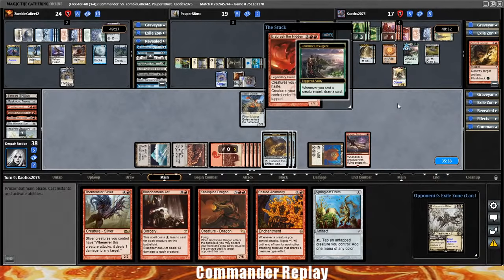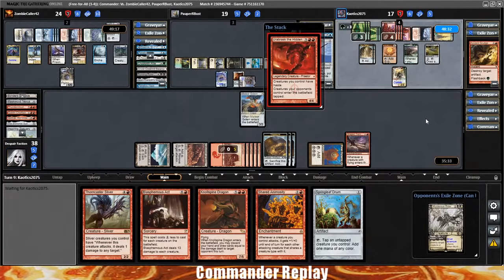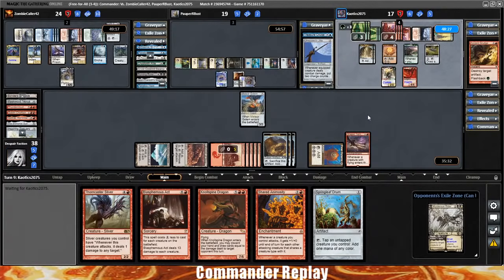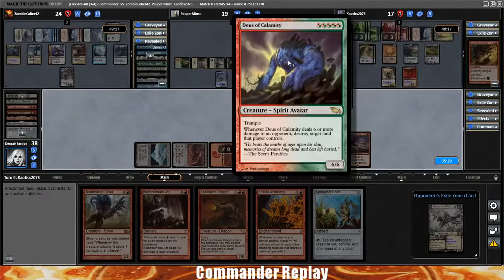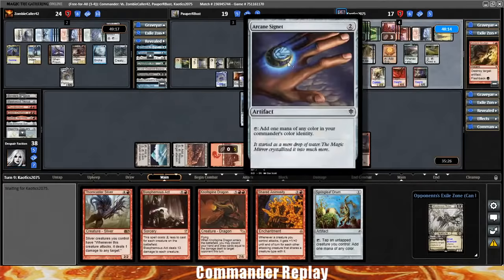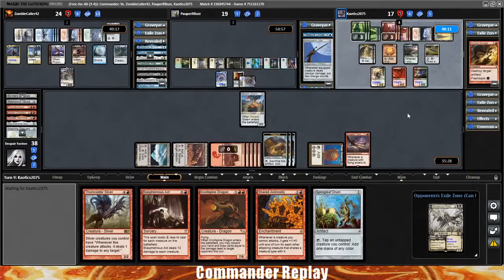Ooh, Urabrass coming in. He draws another card. Deuce of Calamity. Deal 6 or more damage to an opponent. Destroy target land that player controls. There's one you don't see a lot of. Oh, and it's got haste. Where does he want to send that?